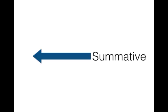So this slide right here is saying what we know about traditional assessment, that it's been used in one primary way, as a gatekeeper at the end of a course that asks a student what they learned during the term. It's called summative assessment. It's used to assess what has come before the test. No one will argue that these aren't necessary. We need to hold our students accountable for their learning and our teachers' ability to help them learn.